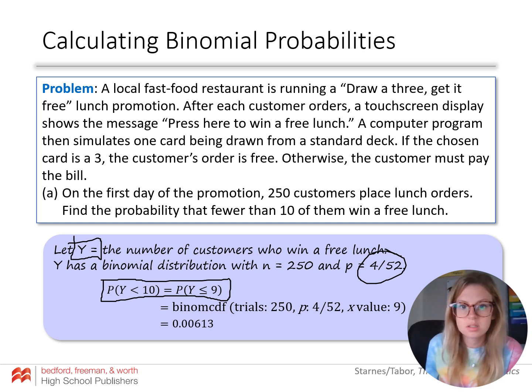It's a deck of cards. It's showing a regular old deck. So there are 4 of every card in there. So 4 out of 52 would be a 3. They're trying to draw a 3 card. All right. So notice we put 9 in there. Binom CDF because it is a less than problem. It's not equals to 10. We want fewer than 10. And we get 0.006. All right. So 0.6%. Very small chance.